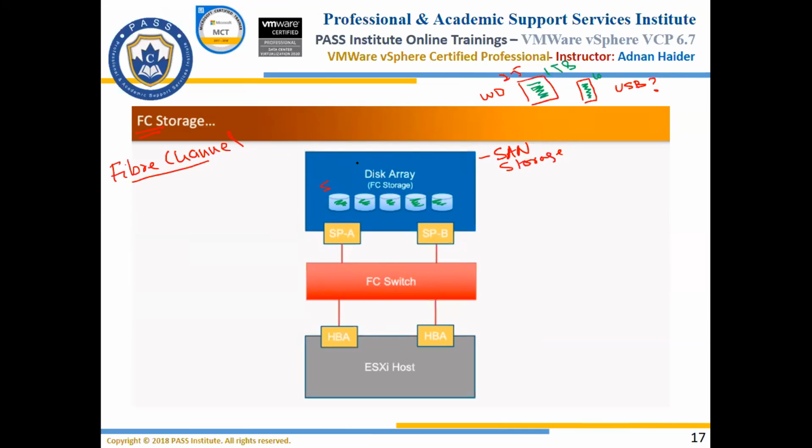So in FC, the resemblance or relationship between USB and the SAN storage: you can remember that from the outer side, the technology that makes it faster is this box. This box is equal to the box of this USB stick drive. A USB stick drive has a smaller stick-type structure, while this is a big SAN box in the real environment. In the box, what they are selling is a number of disks inside. So SAN is a technology, and this complete box is sold as a complete infrastructure.